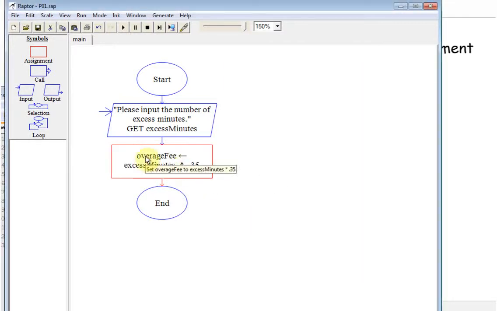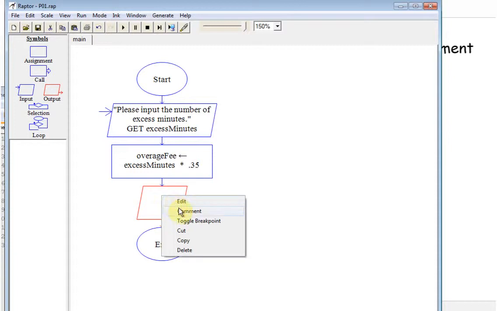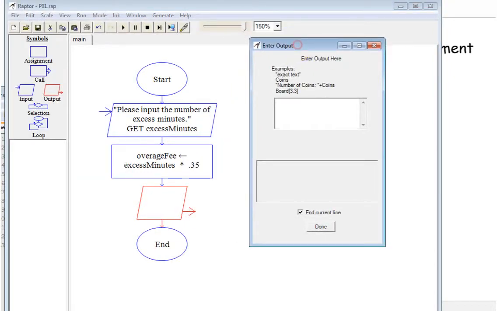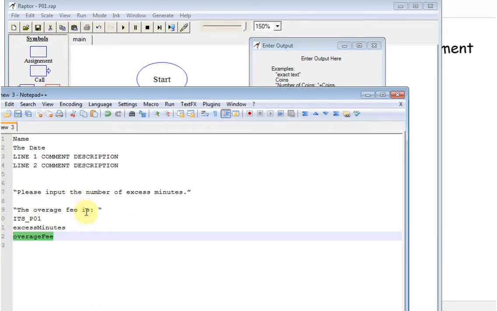And then finally, I'm going to do two outputs. One output is going to be my echoing what was input.